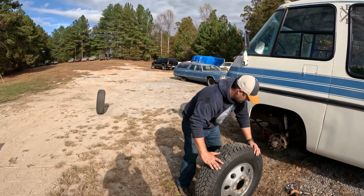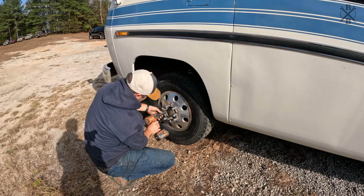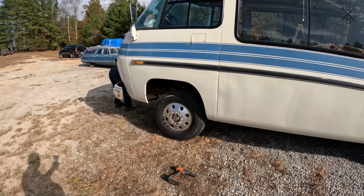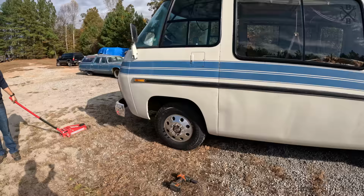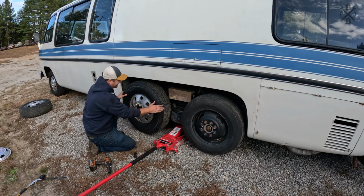Oh, baby. Look how tight it is in here. Got a little rubbage on the 4x4. Oh, we're going to have to trim our 4x4.